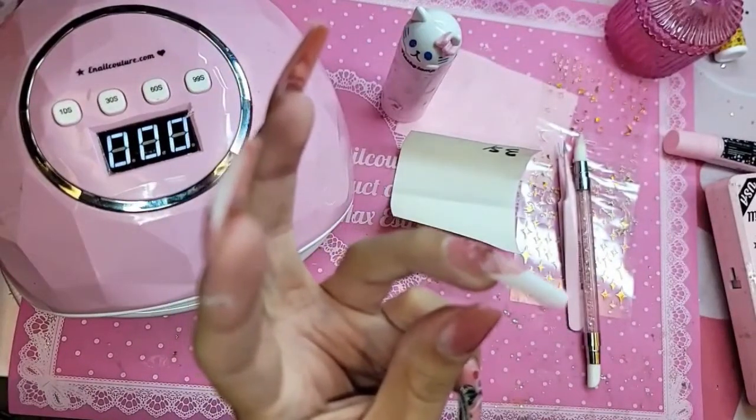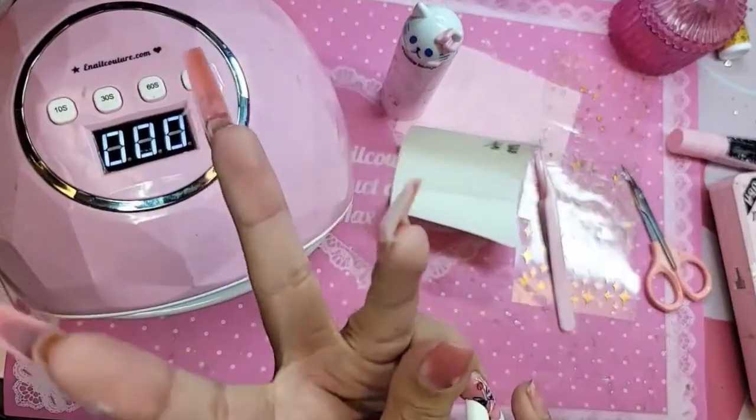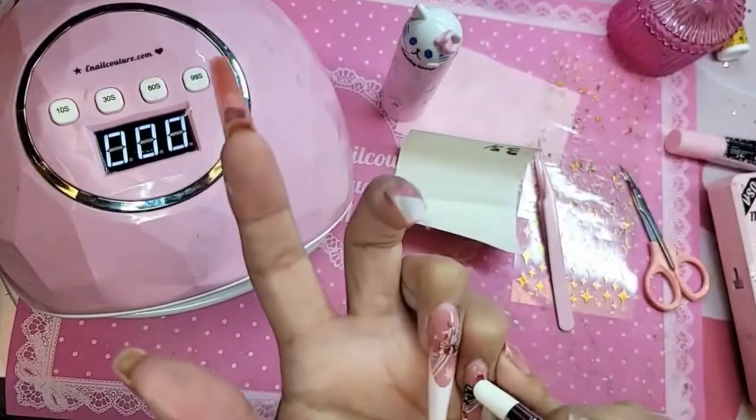Close to the edge, it's going to cause lifting, which is what we don't want. And press super firmly to make sure there's no bubbles.